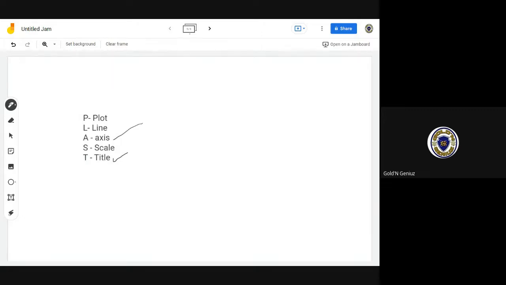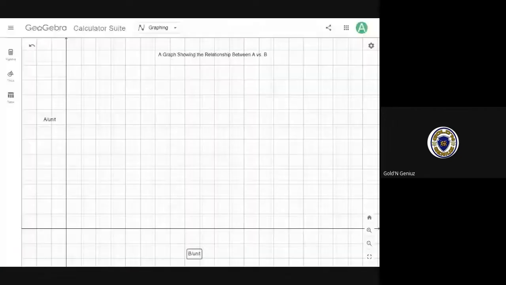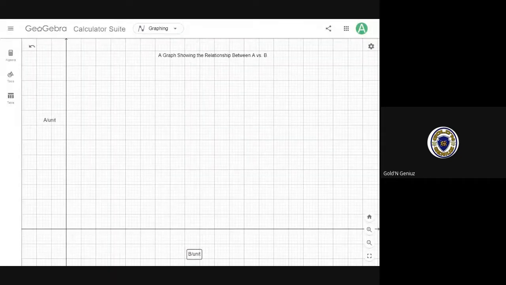Now let's go over and show you what we're talking about. I put in A slash unit, B slash unit. Whatever unit it is measured in, you put a slash, then you put that unit. So if B was time, then slash seconds. If A was length, it would be length slash meters. Good. And we have our title. So 2 marks for the title, one mark for the y-axis, another mark for the x-axis. So we're at 4 marks so far.